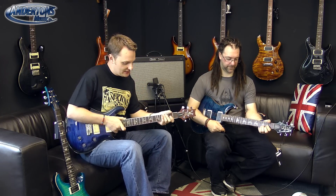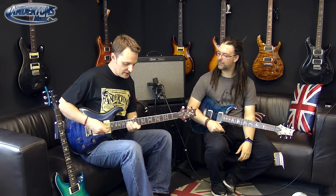I mean, certainly this feels nice for chord stuff. But if you're going to go with a regular, I think you've got to be kind of comfortable with a slightly chubbier neck up here. The thing is, none of them are really chubby, though. And it's all subjective based on hand size. For example, I've got regular to big hands or big palms. And I've always found PRS to be on the small side, but always comfortable. I mean, certainly, we're not talking baseball bat '59 Les Paul sort of stuff here.